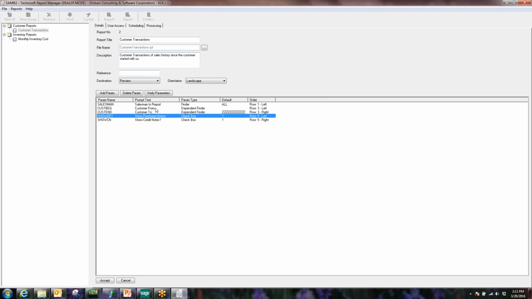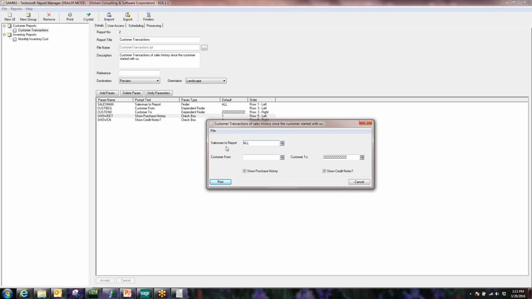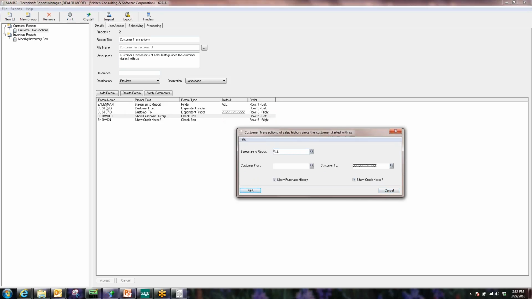If I look at this, that's what that is, left-hand side of the window and row 1. Looking at these 2, the next thing I have up here is customer beginning, which is customer from and customer to, and I have those in row 3. I skipped a row, just for appearance, with customer on the left and customer 2 on the right. That's what these 2 are right here. That's how they're shown. These 2 are checkboxes.